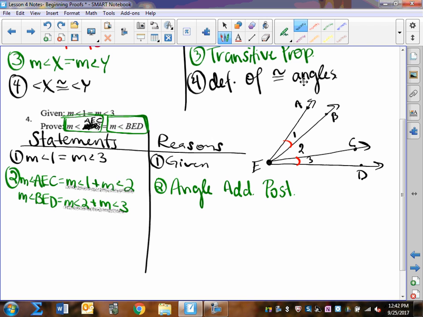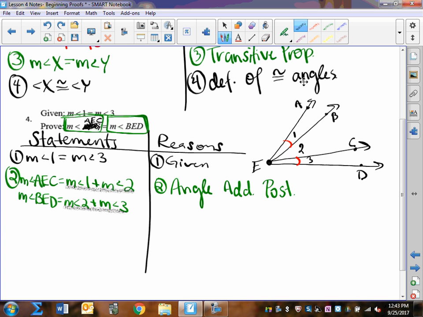Teresa, what do you think? You can take those 3 words and measure angle 1 plus measure angle 2 equals measure angle 2 plus measure angle 3. Well, got to be careful with that, because when you do that, we're assuming that these are equal. But that's what we're trying to show, right? If I was going the other way, where I knew those were equal, and I'm trying to show 1 and 3 are the same, that would work. But we're kind of going opposite of that. We now know 1 and 3 are the same, so we've got to show the big ones are the same.